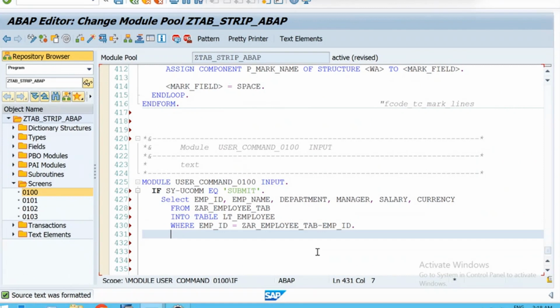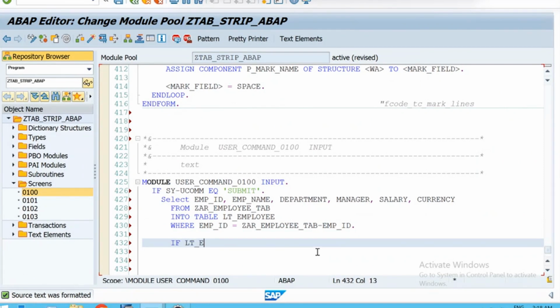We can use the for all entries also. So if LT employee is not initial, we will bring the data in the item.